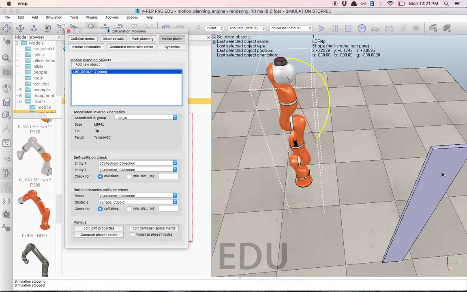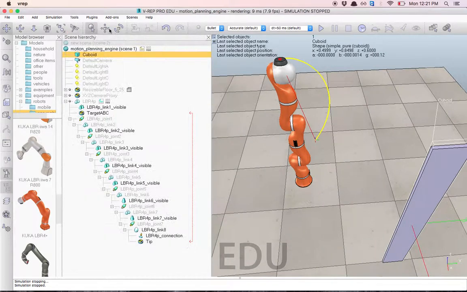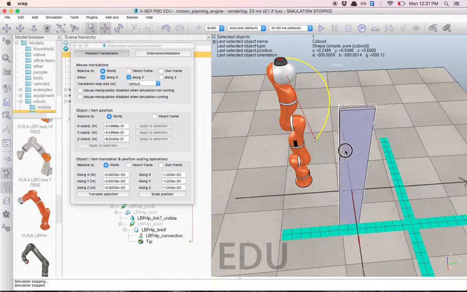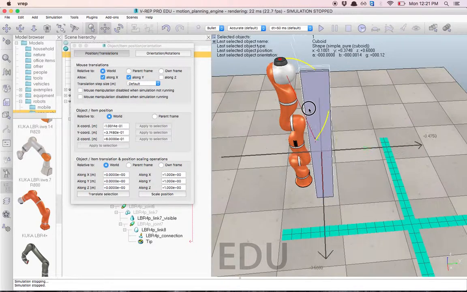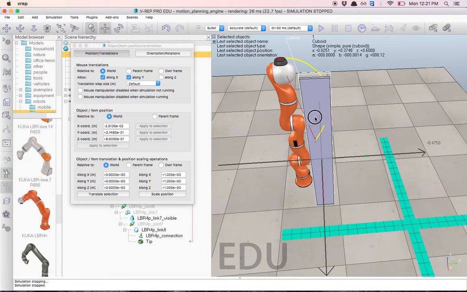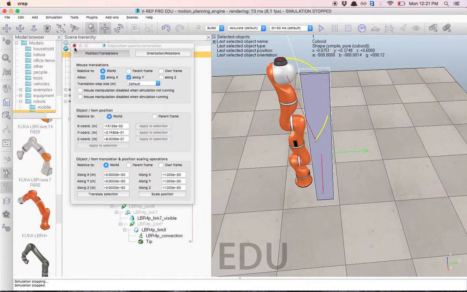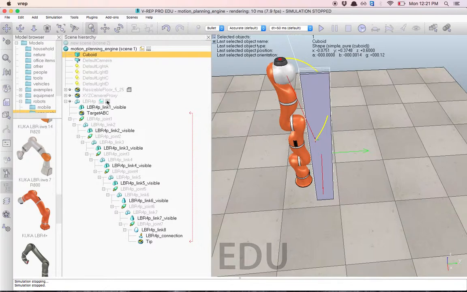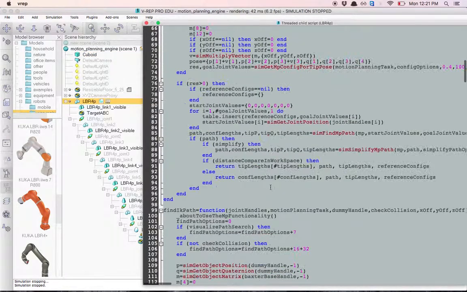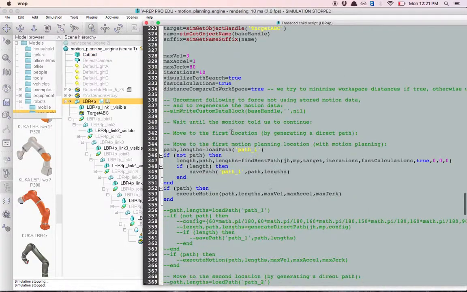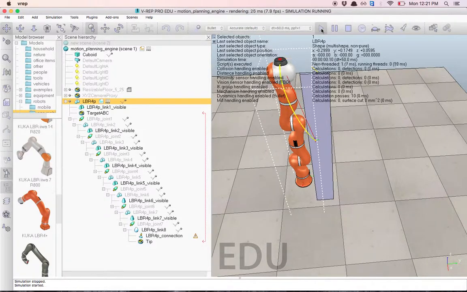If I move this cube over here and put it on the way of the last path that it calculated, very close to the object, so it's hard for the robot, and I recalculate the paths again, let's uncomment this line so it calculates the paths again and hit play. You'll see that it will try paths that avoid this object over here.